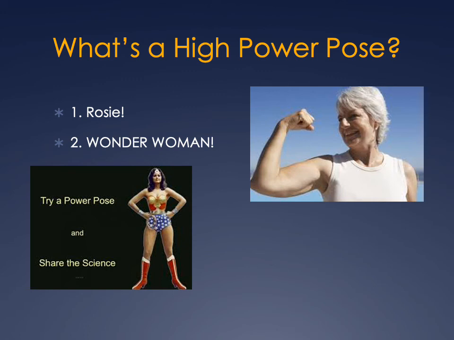Get your girls up. Get your shoulders back. Chin up. Now get your arm up in the Rosie pose and flex. Ooh, I'm strong. Keep your shoulders back, chin up, take some deep breaths. It turns out if you do that for two minutes, you can raise your testosterone, lower your cortisol, and in so doing, raise your self-confidence and lower your stress and anxiety. Oh, that's super handy to know in the middle of a pandemic.